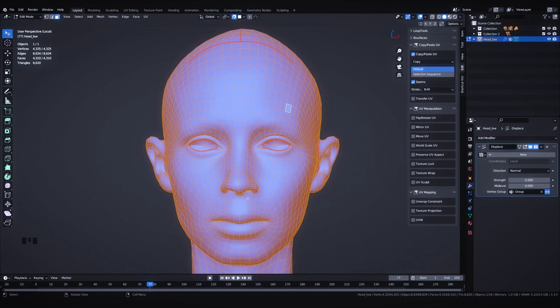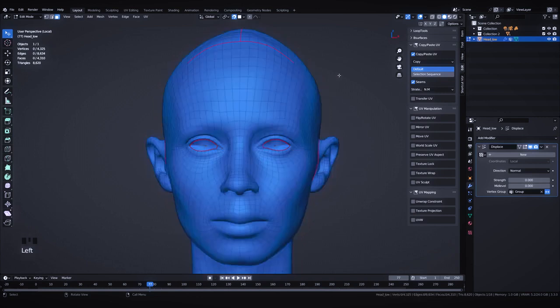So technically speaking, our topology is symmetrical. We have the same vertices on both sides of the face. So there is symmetry in terms of topology, but there is no symmetry in terms of vertex position. So even right now, we wouldn't even be able to split this head as two separate halves and then mirror one over the other side. Anyway, I don't want to go too far down that rabbit hole right now, although we've already gone fairly far down that particular rabbit hole.